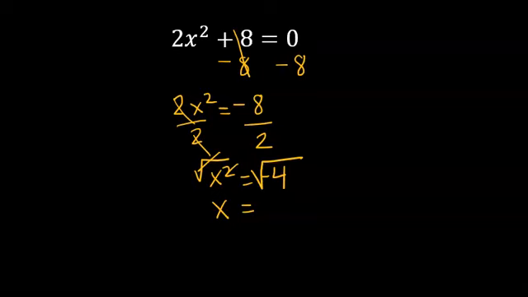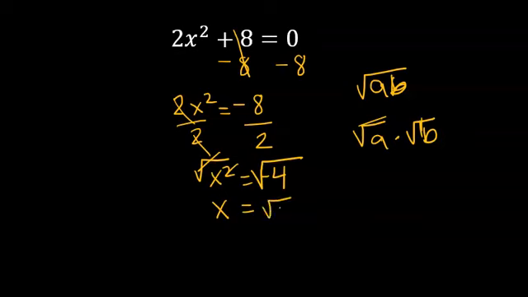So what do I do? I have to apply a math concept. So anytime you see a square root with a negative, you have to recall that the square root of a times b is the square root of a times the square root of b. So what I can do is take that square root and get 4 by itself, and I can multiply it by that negative. The negative is actually just like a little invisible 1, so it's a negative 1.